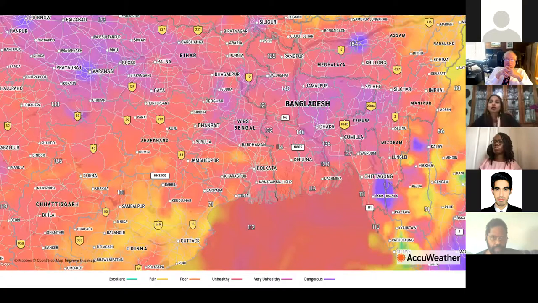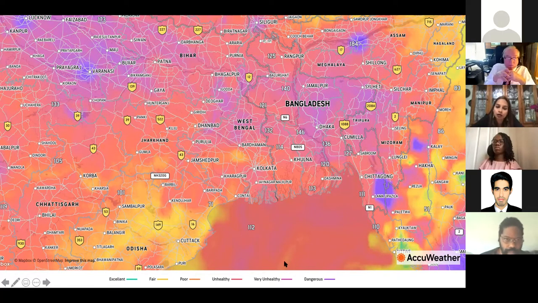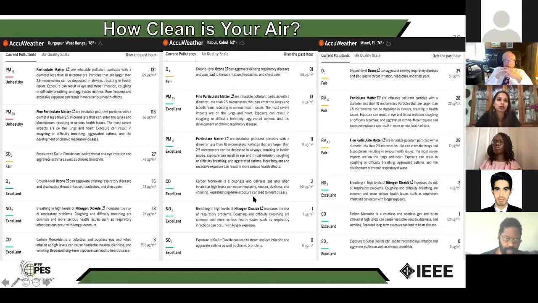So this is the power plant I'm coming from. It's near Kolkata. It might be somewhere in here, but near Bardhaman, Durgapur. This is data captured from AccuWeather, which says how good the air quality is. You can see here we have very good quality, but here it's a coal-bedded region. Most of the coal is found in this region, so this region is inhabited by power plants. Result, you have a good idea today.